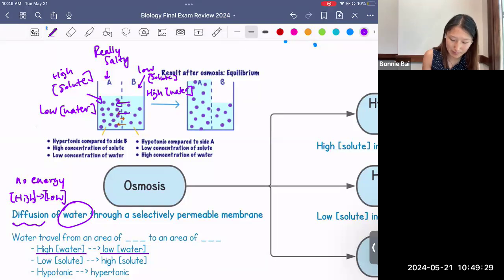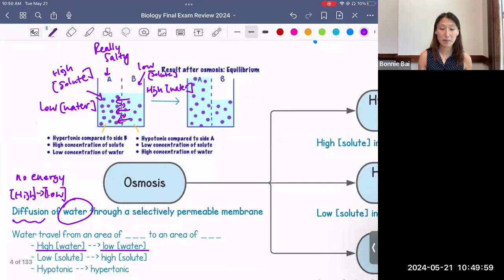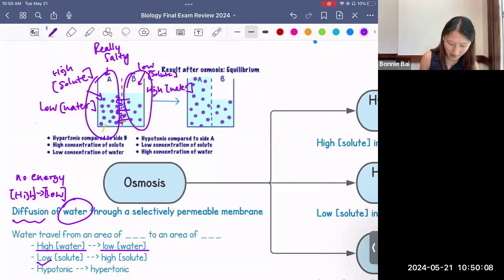So water will move from side B to side A. There's still water moving from side A to side B, but overall, the direction of movement is going from side B to side A. And now, eventually, we will even out the dots, which means the concentration of the salt water is the same. We will now have more volume of water overall on the A side versus B side, but the concentration, if you were to taste the water, the saltiness will be the same. So what's the moral of the story here? Water can move from an area of high water concentration to an area of low water concentration, which is the same thing as going from a side where there's low solute concentration to high solute concentration.